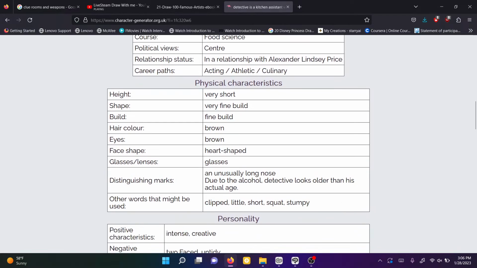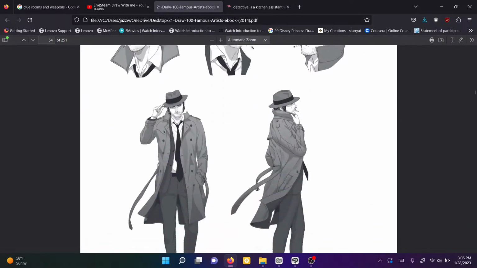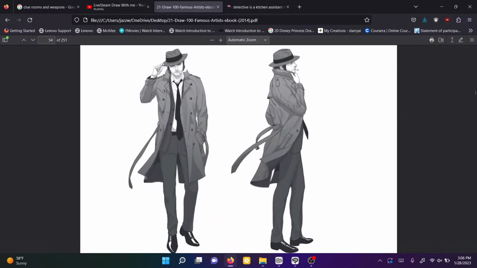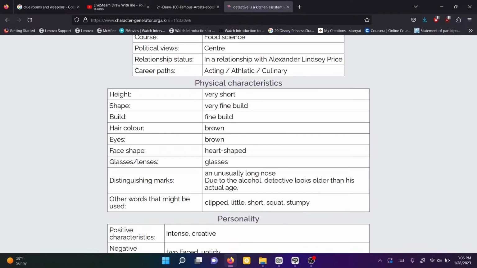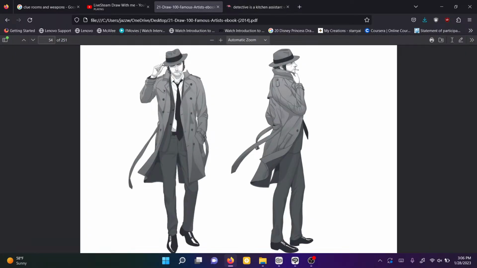Like his shortness, starting from what he has here. He looks pretty tall here. So maybe take a couple inches off, shrink him a little bit. Fine built.